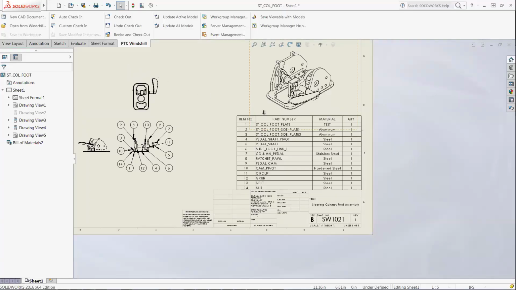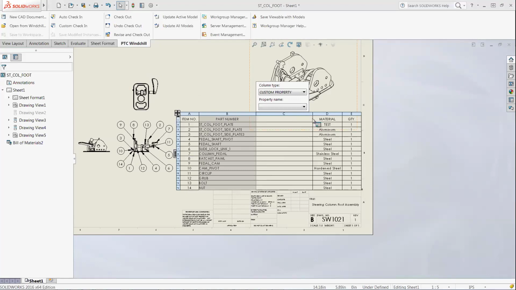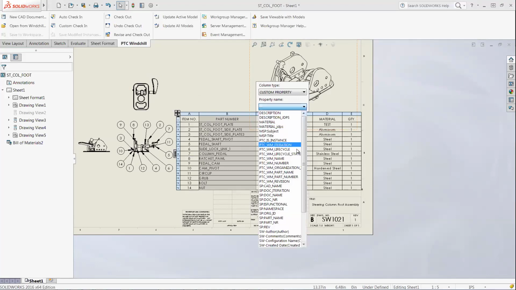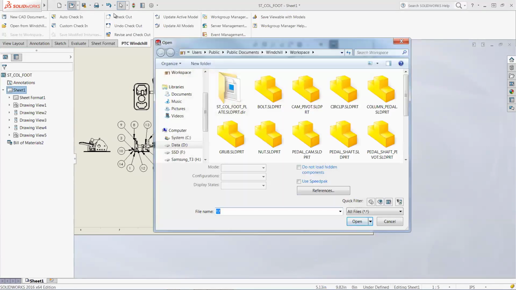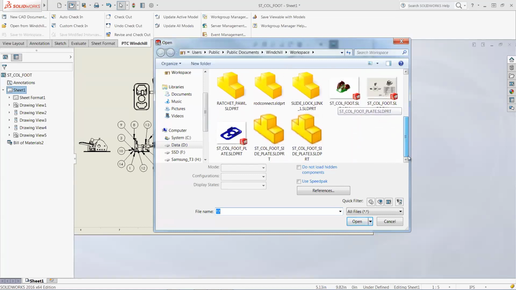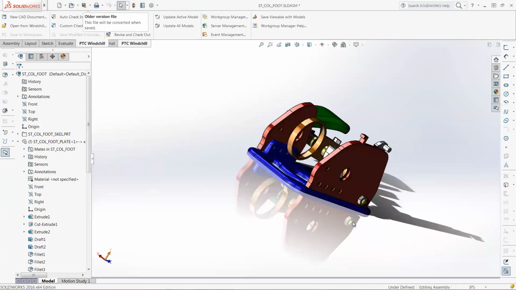Now, the idea here is that we're gonna start making some changes to our drawings. And what we wanna do is insert a component into our assembly. Now, once we make that new component, the drawing is gonna update and a new part is gonna be created based on that new component. So what we're gonna do here, we're gonna access the CAD file for that assembly directly again in SolidWorks. So we are not leaving SolidWorks.